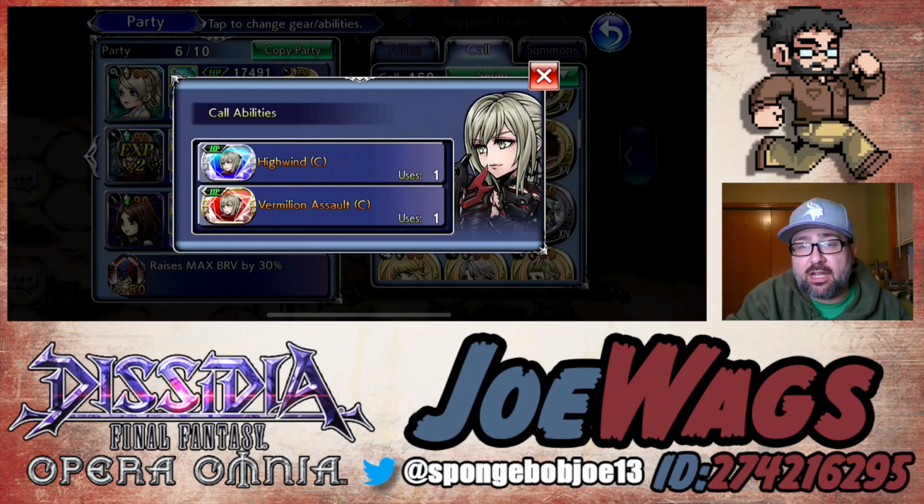Today we're going to do a character guide on Aranea. Aranea is the last C90 character, so all of the C90 characters are done. In this video we are going to talk about Aranea, what she's doing, what her artifacts and spheres do, and then we're going to look at her call as well.